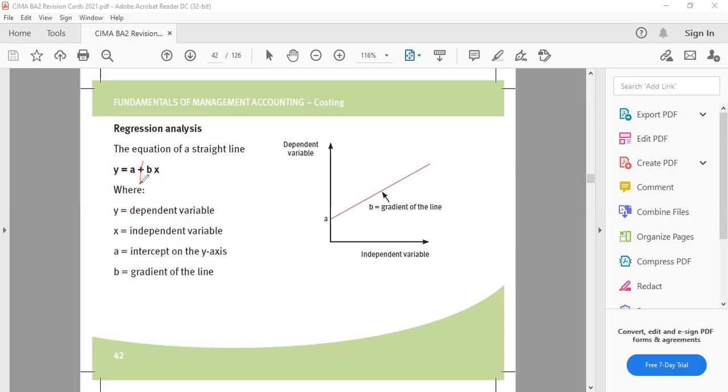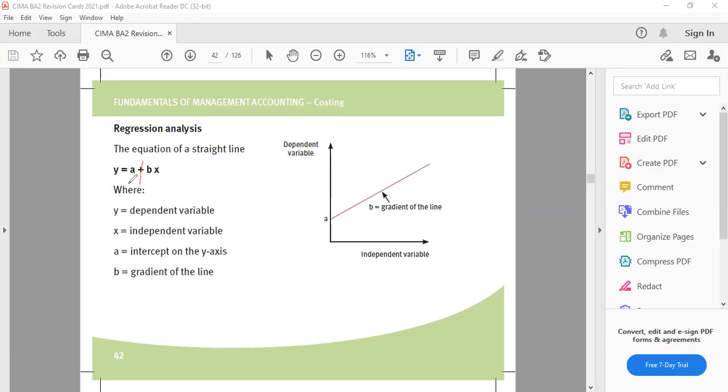So how do we define the semi-variable cost? a is not connected to anything else. It is independent. It is a constant. So we take a to be the fixed cost. y is a semi-variable cost, which is partly fixed and partly variable. One part of it is fixed in nature, not dependent on any activity level. Another part of it is variable in nature, so the variable component keeps changing with the activity level. This equation can be used to estimate the semi-variable cost.